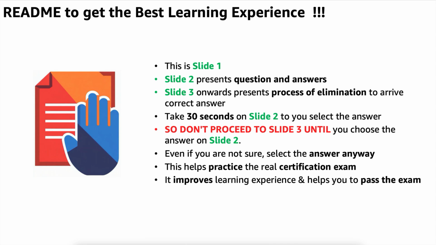When we reach the question slide, I want you to take your time to read and understand both the question and all the answer options. You will have an additional 30 seconds to make your selection. This is crucial. Do not proceed to the explanation slides until you have made an attempt to answer. Even if you are not sure, select an answer anyway.